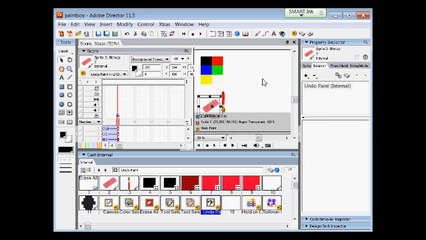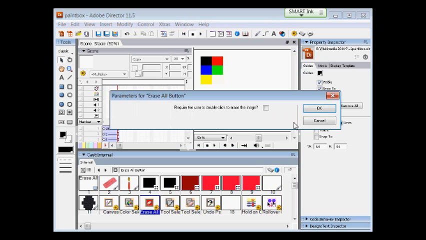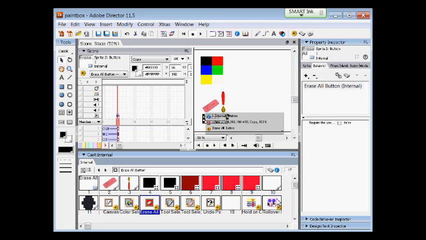Let's now go to my button, which is the erase all. And that is my erase all behavior. So click and drag erase all on top of my erase all button. Do I want them to double click? Nah, it's your choice. I'm going to say single click. Hit OK. Let me add my rollovers to those two items.